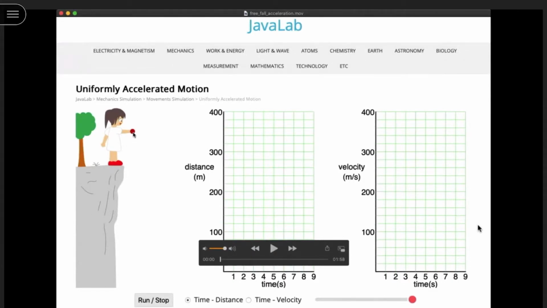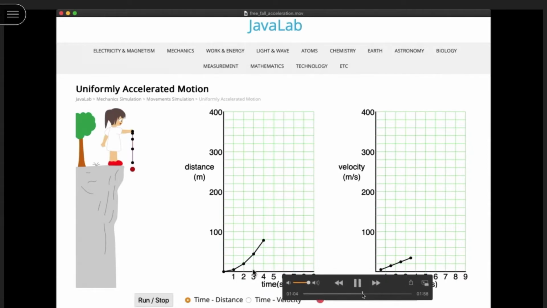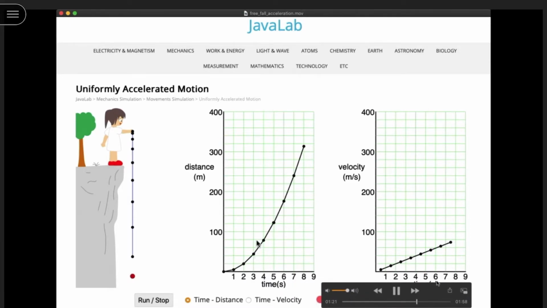So here, you drop the ball, and each second you're going to see how far the ball falls. After a few seconds, the ball falls a small distance first, and then as more time goes by, it falls over a longer distance. It takes 4 seconds to travel this even longer distance here, 2 square tick marks. So keep on letting it fall. You can see there, between 3 and 4 seconds, it moves 2 squares. And then after another second interval, between 7 and 8 seconds, it travels 4 squares. So after each second, it travels a longer distance, which means that it must be accelerating.